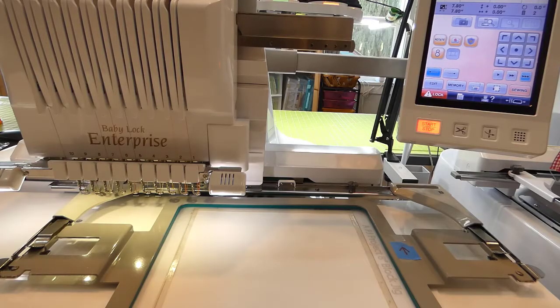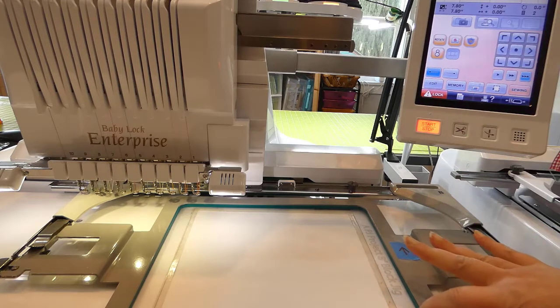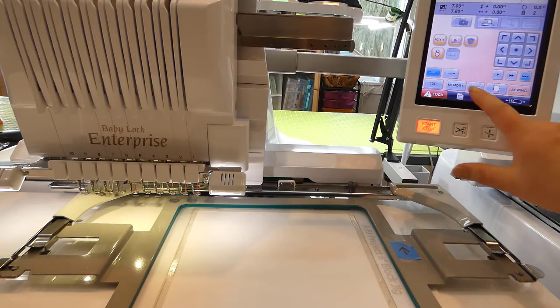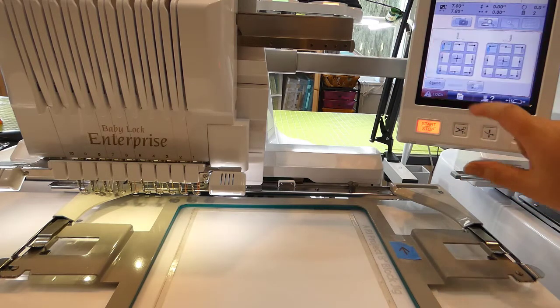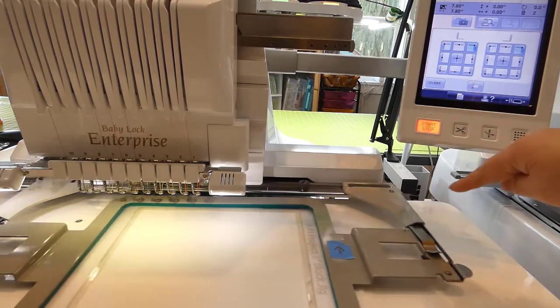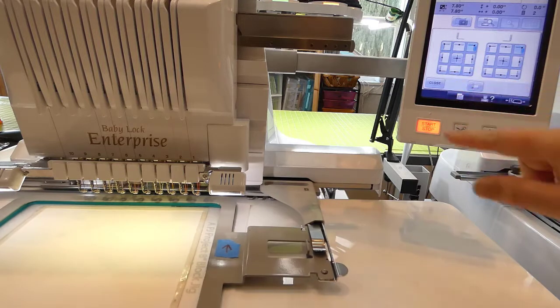This is the process for the multi-needle machine to check your placement. Same basic idea as a single needle machine. You're going to bring up your appropriate design for the jig that you have. So this is my 8-inch jig and my 8-inch block. This is an older model BabyLock, but it's this function. And again, here you can see that you can just move it from point to point.